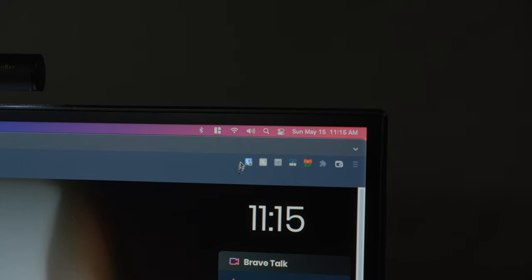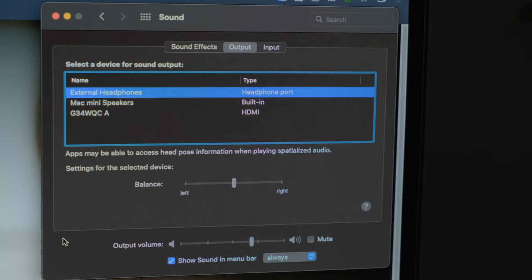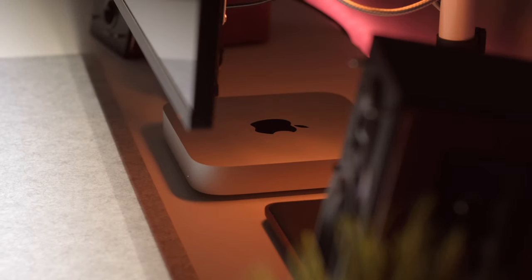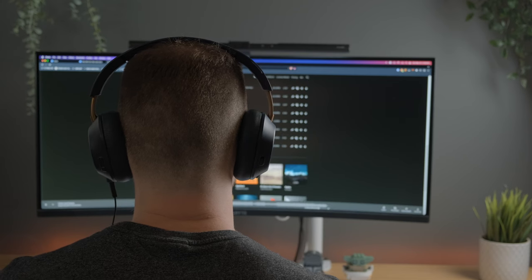Beyond the performance, one thing I do want to mention is the speakers aren't anything to write home about. Honestly, I think it would have made sense if they just shipped these without them. It sounds like it's built out of a tin can. I've always rocked external speakers or headphones. Lately, I've been just using my headphones directly connected to the Mac Mini while I wait for some speakers that match my setup to come back in stock. But that internal speaker is really the only thing that's truly disappointing about this machine.